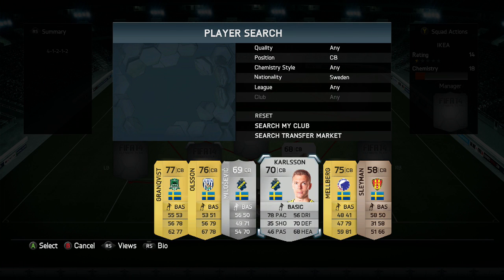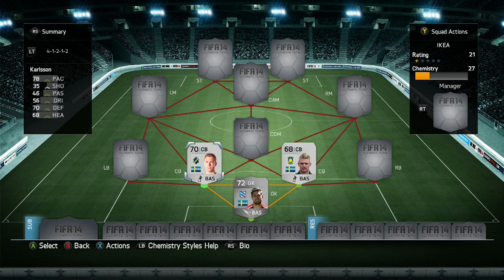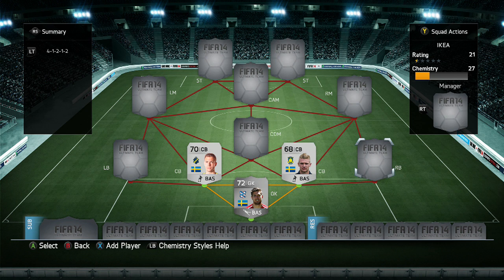Then we have another player called Carlson. He comes in at around about the 600 coin mark as well, just purely because Carlson and Almabach have more pace than the others. They are therefore going to be slightly more expensive. I could have gone for a non-rare gold Swedish centre back. You saw the ones I had in my club, but they actually turned out to be cheaper.